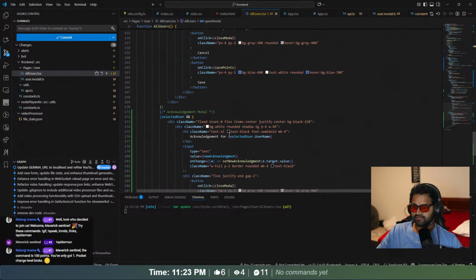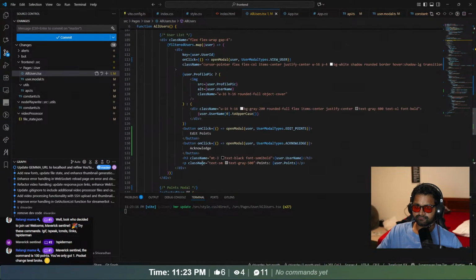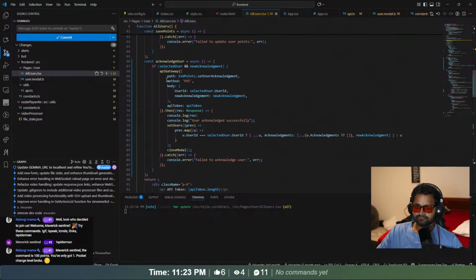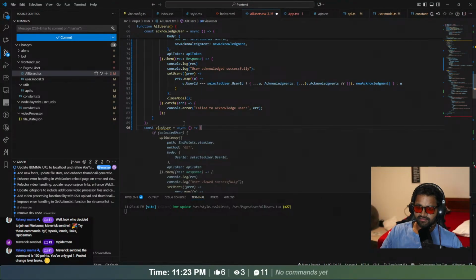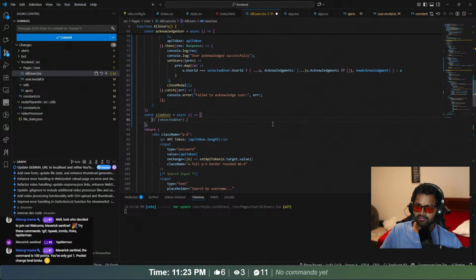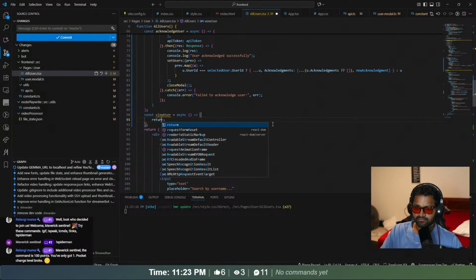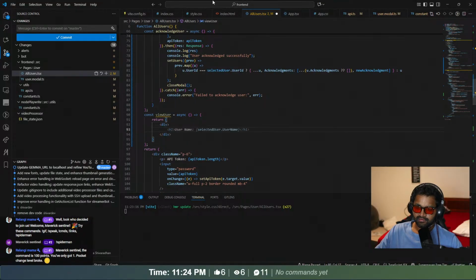So if it's just a user type, we might need to create another const view user async. But it's more of a... it's just a component. So return div. I don't think we need an async here.